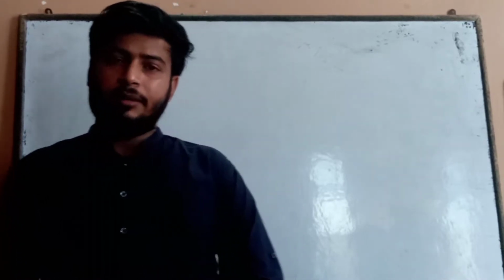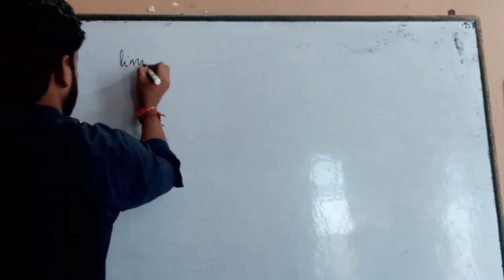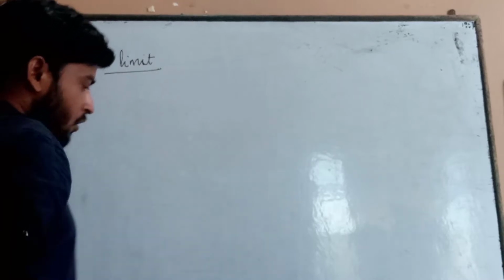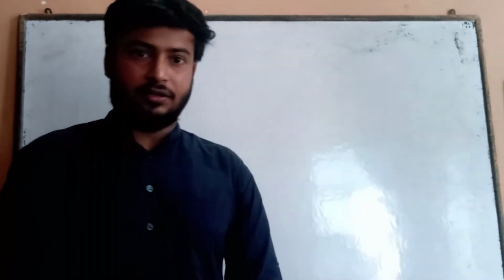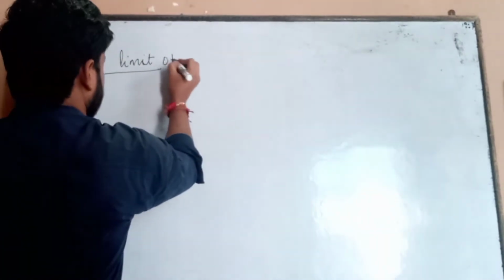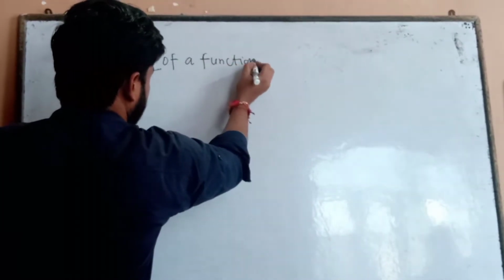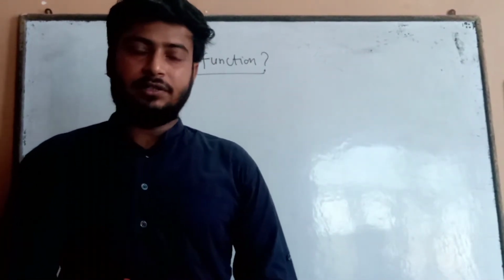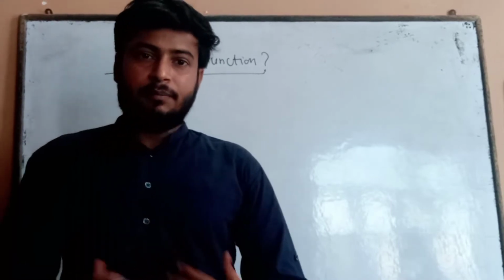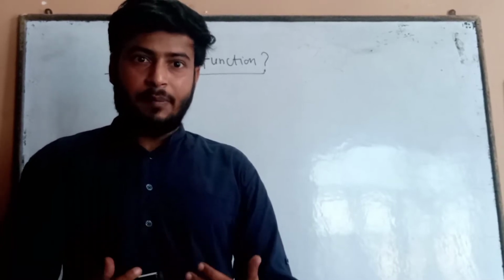Basically this is an orientation class and here we discuss a separate topic: limit, continuity and differentiability. Limit. So basically here we have to know the limit of a function, how the limit of a function works. Limit of a function means the behavior of a function at a particular point. It means that at a given point, how the behavior of a function changes.